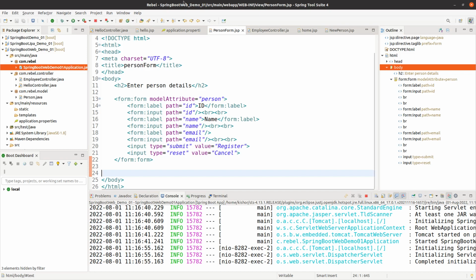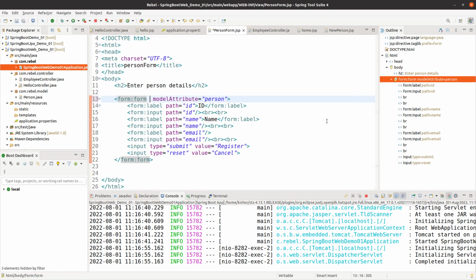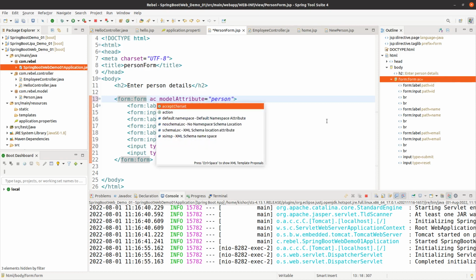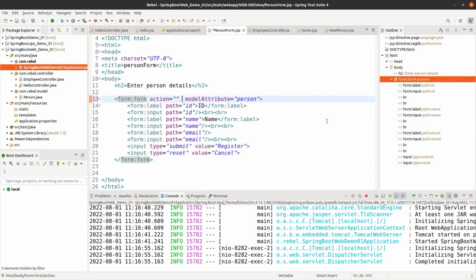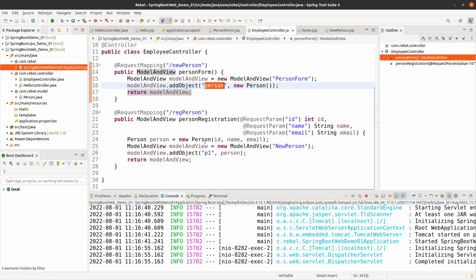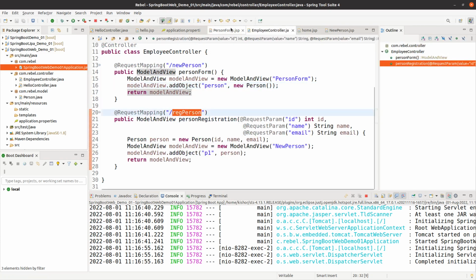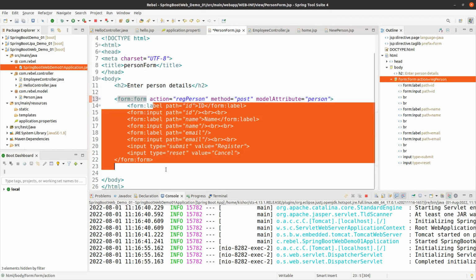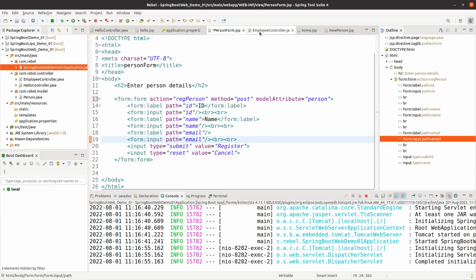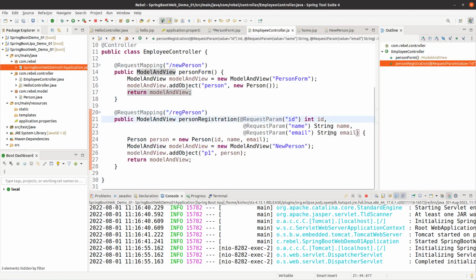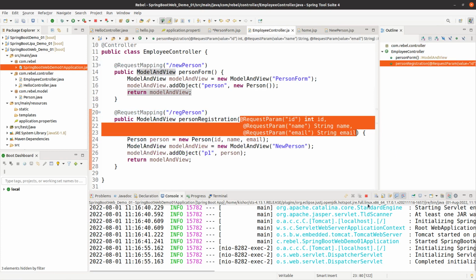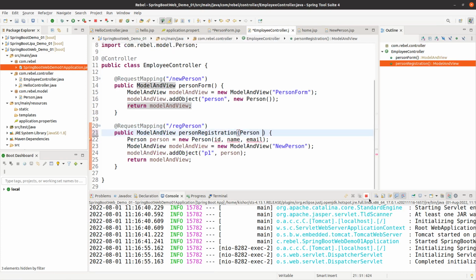Okay, right. So again, this form is to be submitted to which page, which action-mapped method? Action. And with what HTTP method should it go? Method is obviously post, and what is the action here? Reg person, right? Reg person should take this form and take the values. Now for reg person, this time we are not going to send them value by value, but as a single person object.